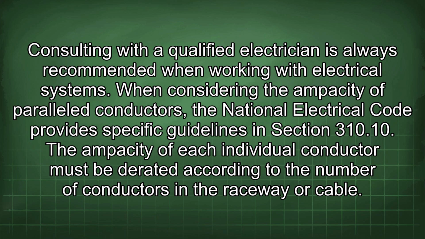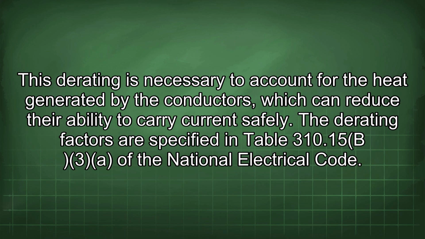When considering the ampacity of parallel conductors, the National Electrical Code provides specific guidelines in Section 310.10. The ampacity of each individual conductor must be derated according to the number of conductors in the raceway or cable. This derating is necessary to account for the heat generated by the conductors, which can reduce their ability to carry current safely. The derating factors are specified in Table 310.15(B)(3) of the National Electrical Code.